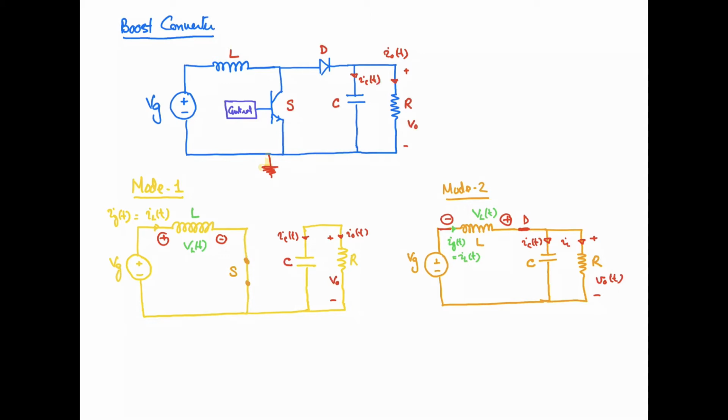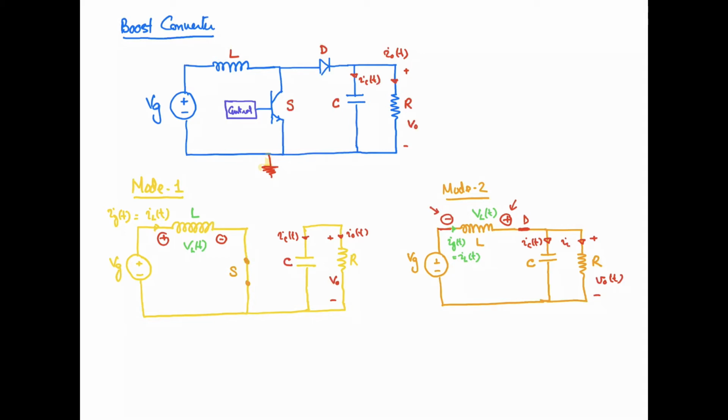Once you turn off your switch by removing the gate voltage, what is going to happen? Then you are basically interrupting the current in this inductor. The polarity across the inductor was plus minus. When you interrupt the current in this inductor, it will resist the change in the current by having the opposite polarity, so that you can see over here this positive and the negative. This is the opposite polarity when your switch is in the off state.